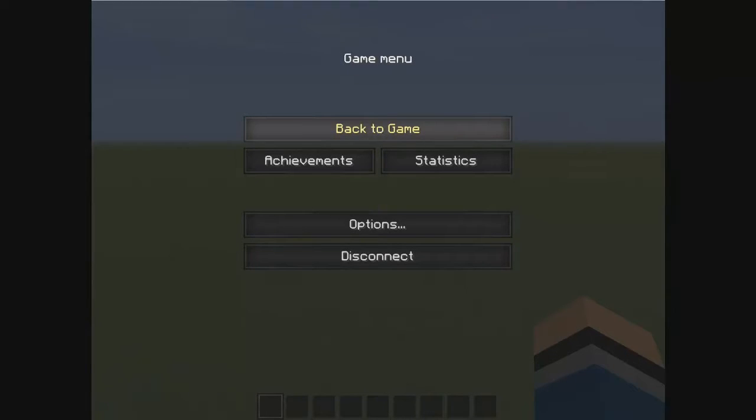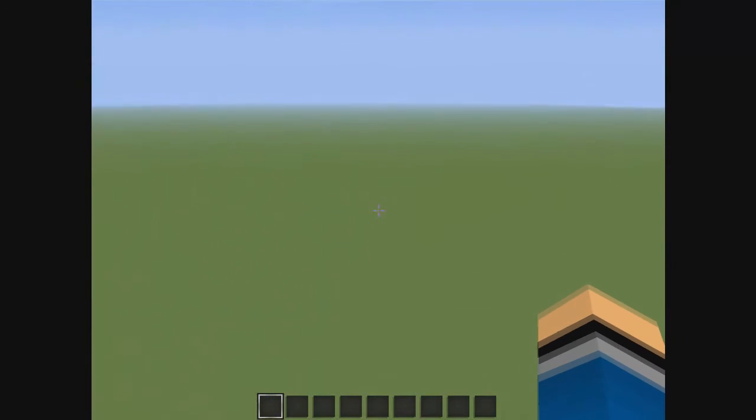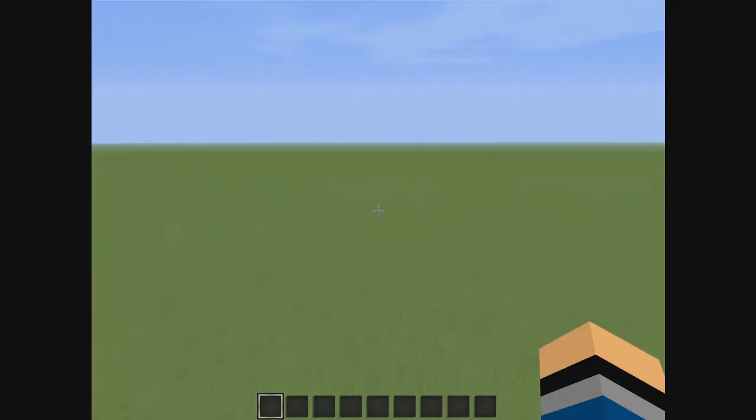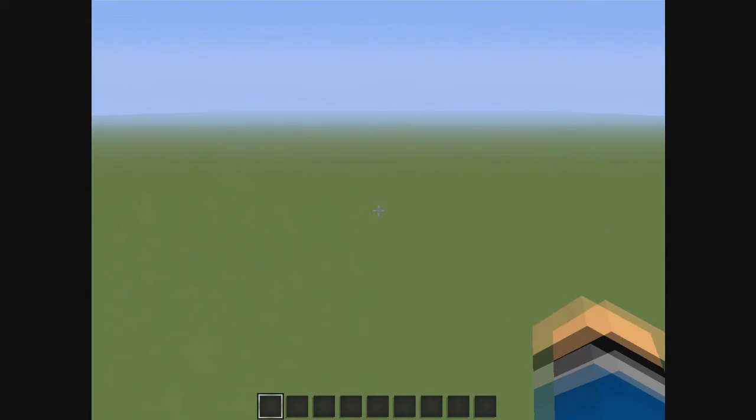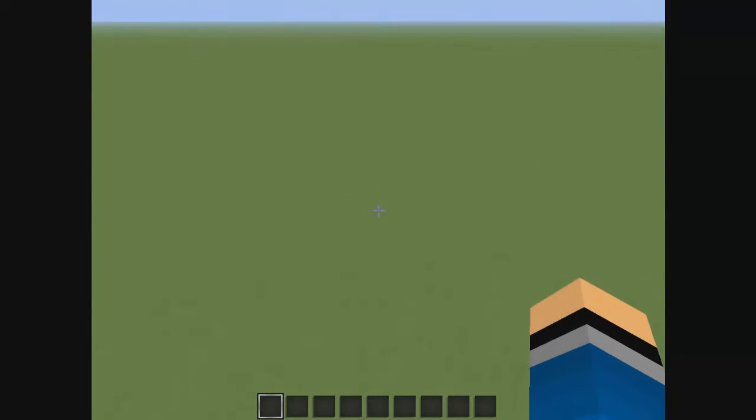I notice that people, when they first get WorldEdit for their server or single player, have trouble figuring out the commands. But I'm here to give you a little help and make sure people learn how to use it.